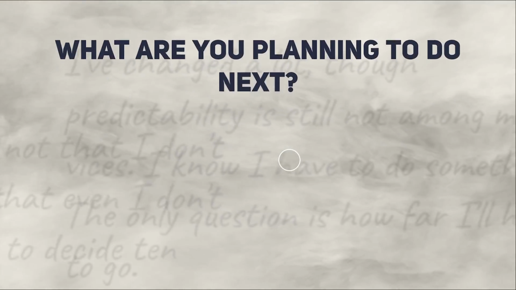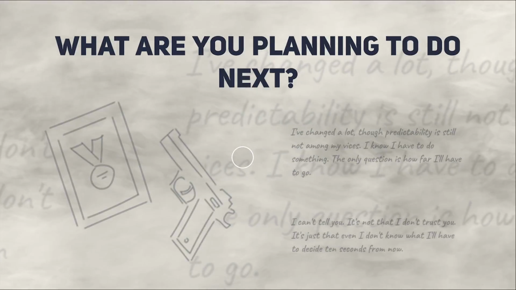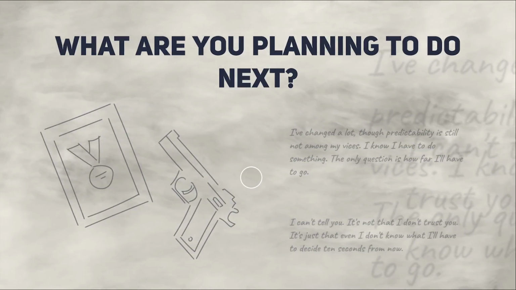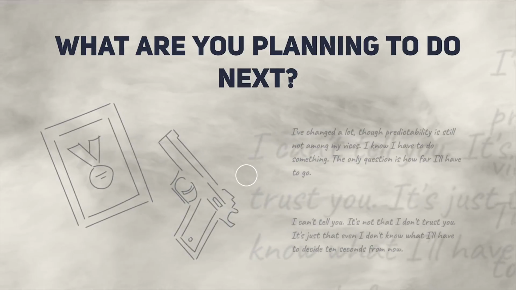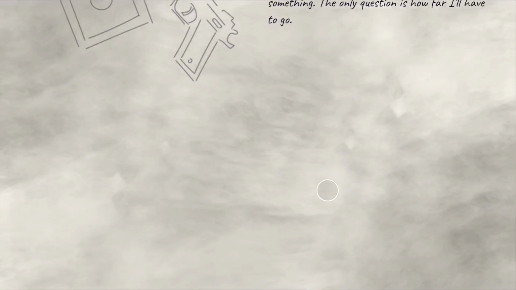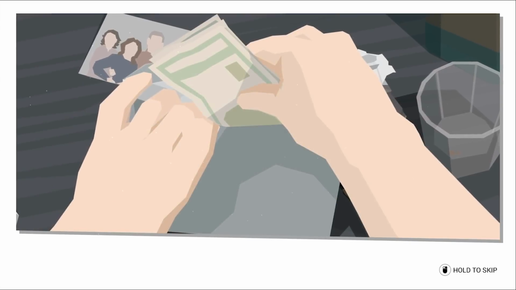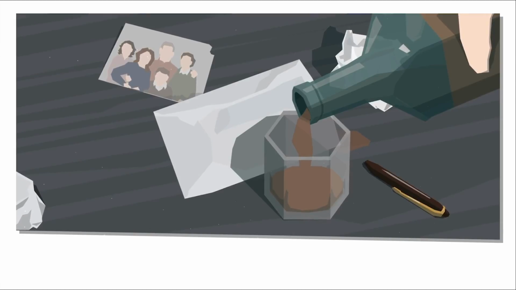What are you planning to do next? Interesting. I've changed a lot, although predictability is still not among my vices. I know I have to do something. How far I'll have to go, I can't tell you. It's not that I don't trust you, I don't know. I reckon we go for that one. Okay. I reckon that's the final one. That is like the biggest letter ever to send to someone. Looks like we're sending them some money as well, maybe. And drinking.